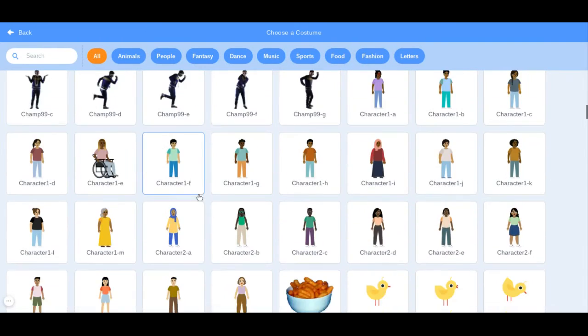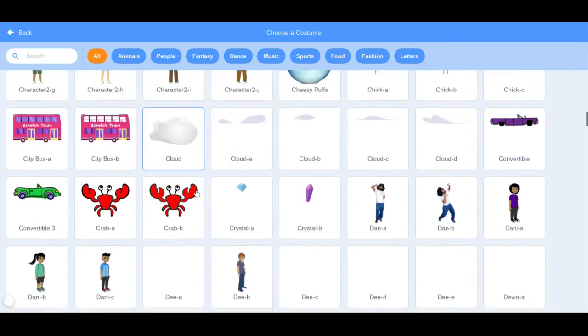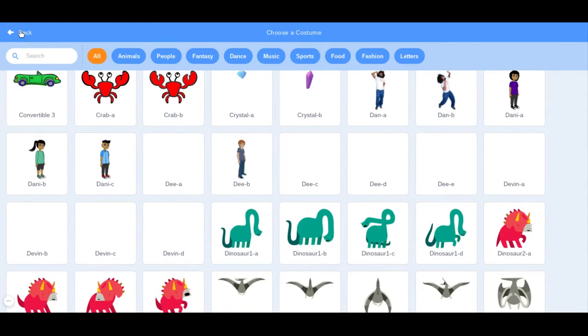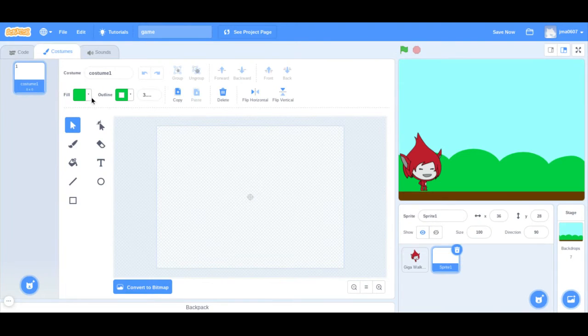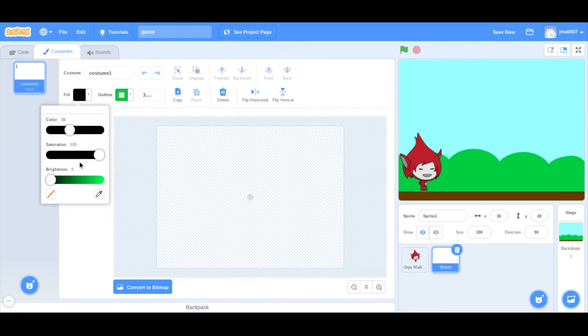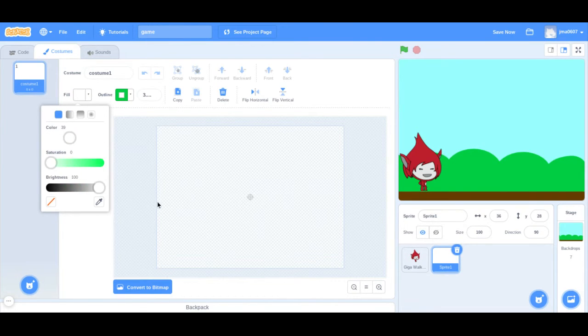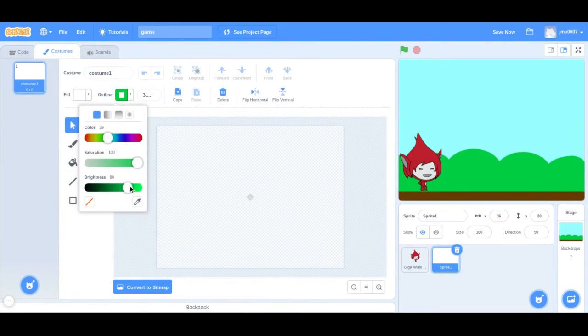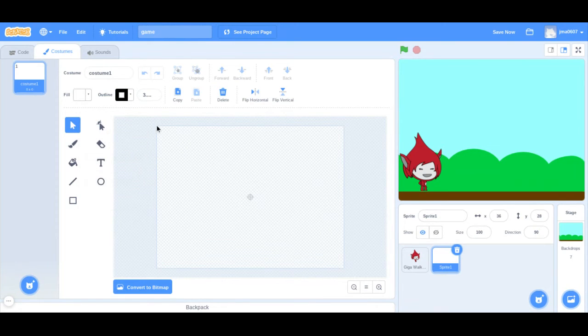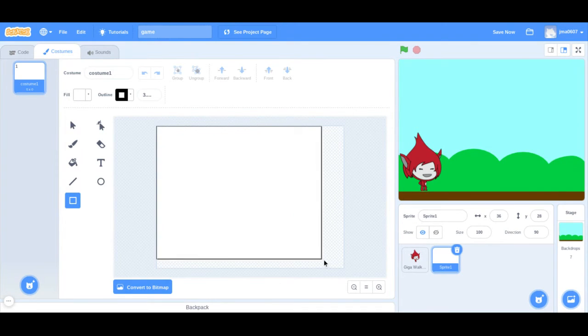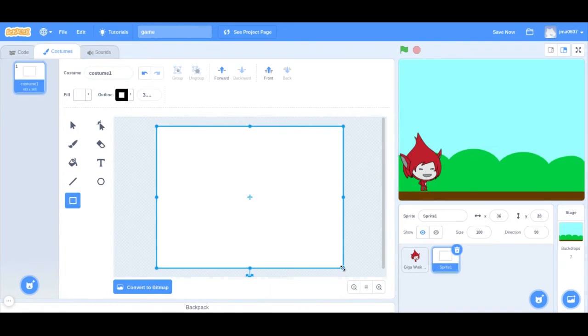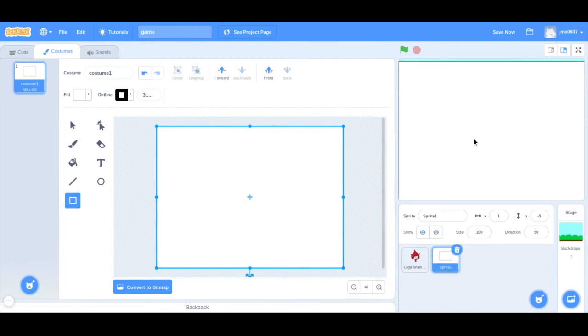If you just want one kind of thing in the background, you can put that. But I'm going to just make a simple fill color, and I'm going to make it white, with a black outline, fill the screen, the square. Okay. It doesn't have to be perfect, obviously, but I'm just going to do that.